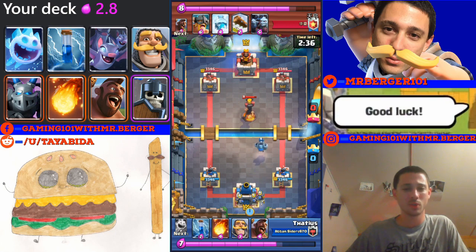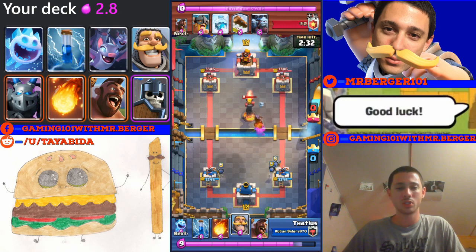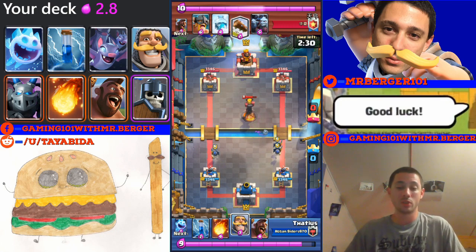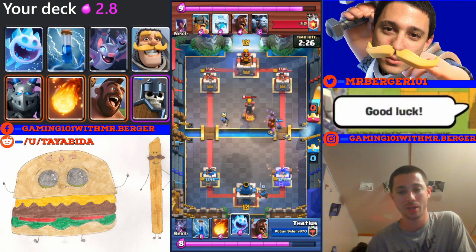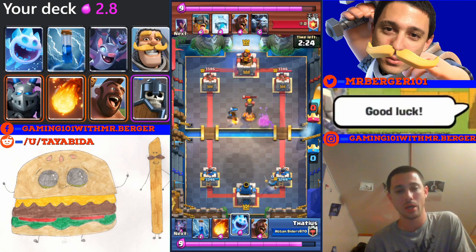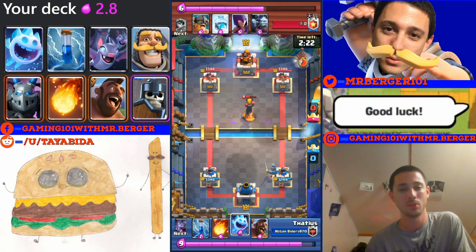Maybe he didn't have anything else he wanted to use, and he was just kind of trying to cycle it out. But it just allows me to have the knowledge now that he has that Inferno Tower, that it's one of the cards in his deck. And I can see that it's max level, so I'm a little bit scared here. Now he uses the Hog in the back.